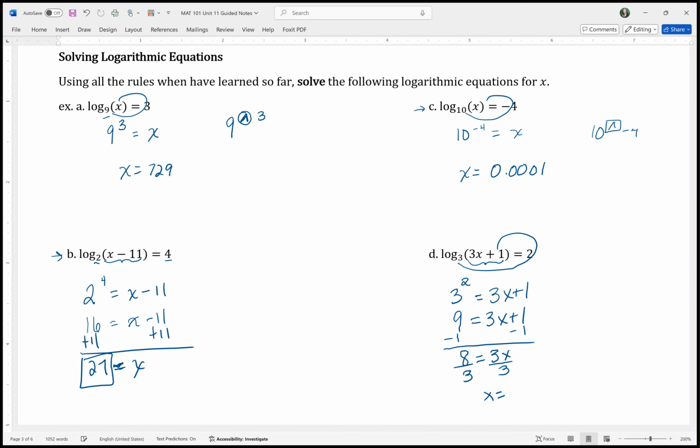Because this is solving into a linear, I am okay with you writing it as a fraction here. Again, just read the directions on the problem as you work these online. But if you wanted to write that as a decimal, I think that would be okay as well. So just follow the directions on what it says, okay? So that is how we're solving logarithmic equations. We are essentially converting it to exponential, okay?